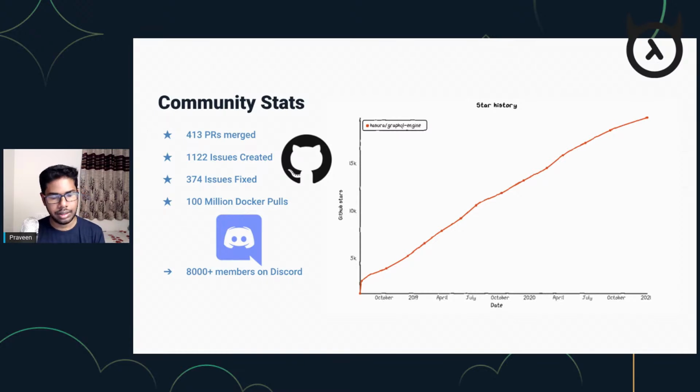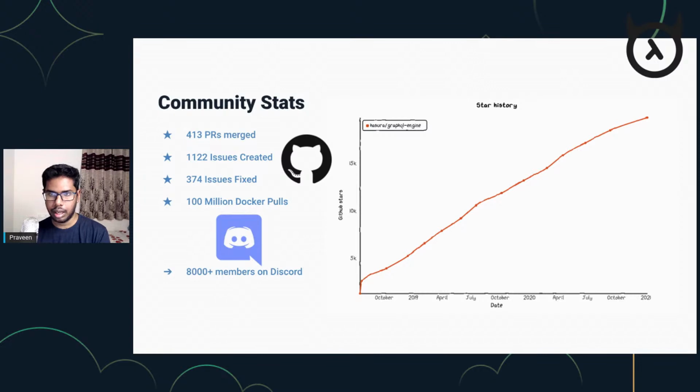So that's amazing. And the Discord community, which has been super active, and the membership is just growing. We now have 8,000 plus members on Discord, and around 500 plus being online at any point of time for you to check out, talk to people, and get your queries answered. We have a good community championship program. So we have a set of community champions who volunteer to help out users and who just love the product and advocate for that, right? So that's the community stats.